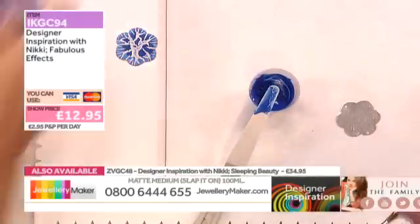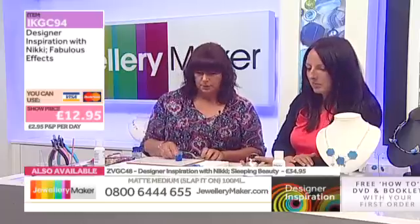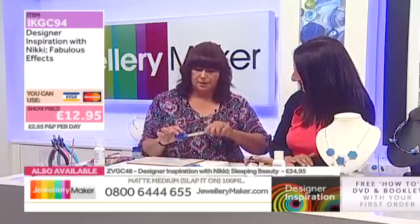On here, I would either use the slap it on to just give me a surface to prime it, or you can as well use the flitter glue if you're going to do a heat technique on it, because that grabs hold of it. Okay. But for quickness, we'll just slap it on.